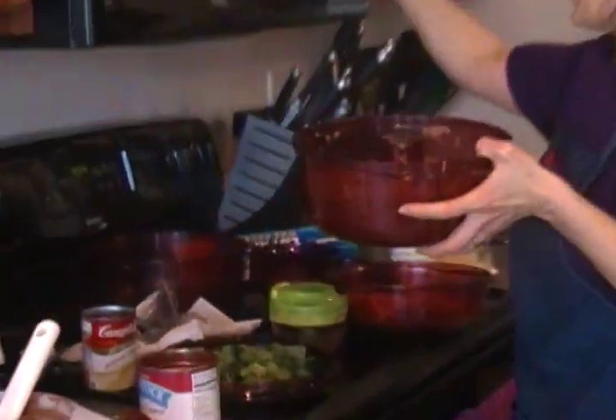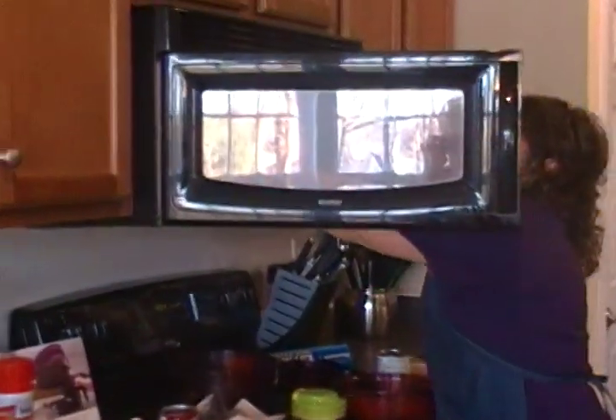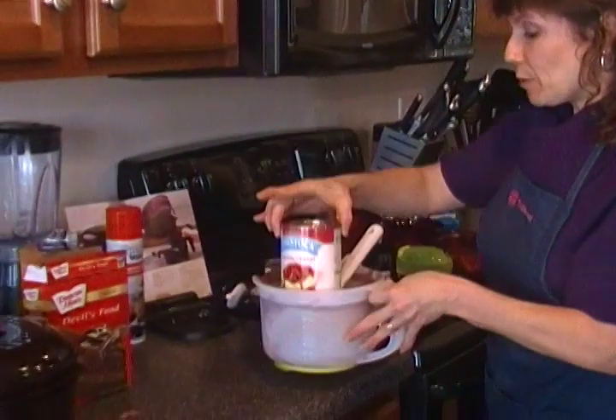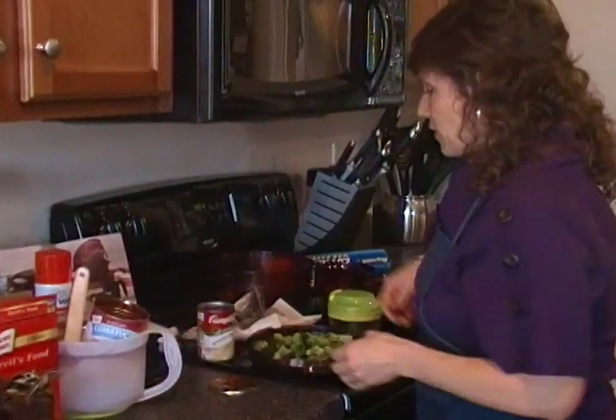Here is our cake before it goes in. I've got the pie filling on the bottom and the cake batter on top. When we put it in the microwave, it usually takes 8 to 10 minutes depending on the microwave, so I'm going to start mine at 8 minutes — we can always add time, but we never can take time away. So while the dessert is cooking, we're going to move on to showing you a little bit more about the other pieces of the Stack Cooker.